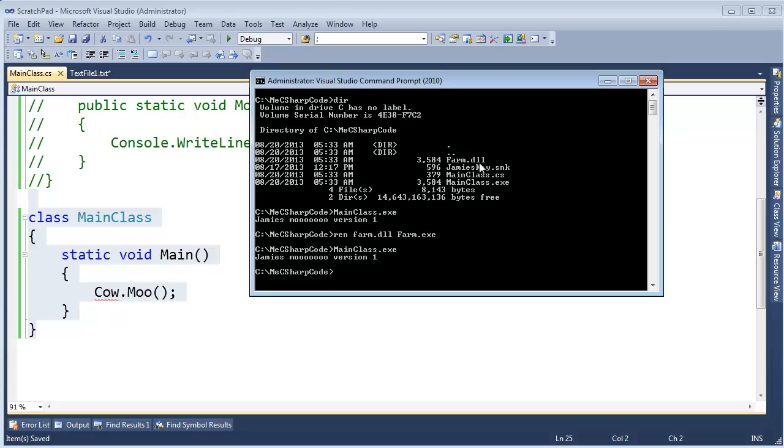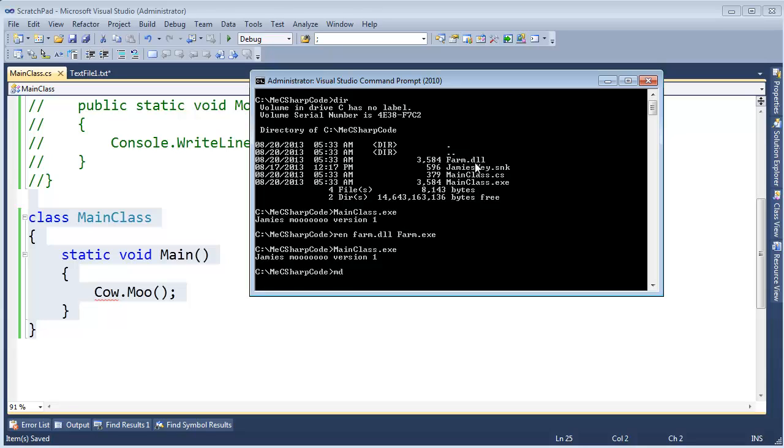Once it comes back here, it looks in the local directory, which we've used in several videos prior to this one. It will also search for an assembly in subdirectories, which we can specify, but there's also one default. It will look in the subdirectory named the same as the simple name of the assembly. For example, farm.dll, this assembly's simple name is farm.